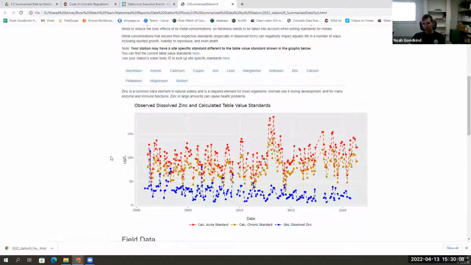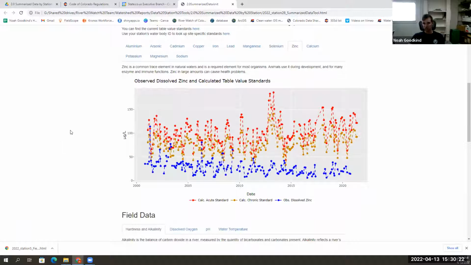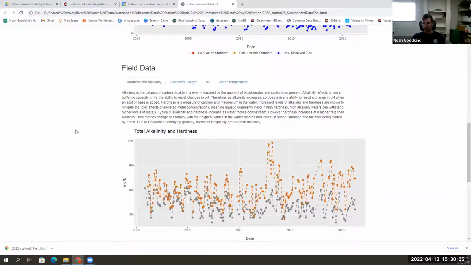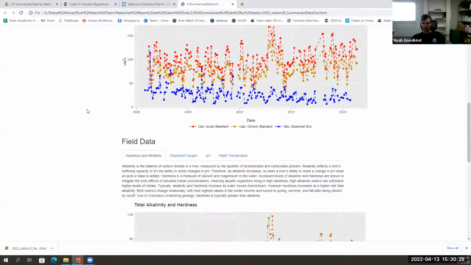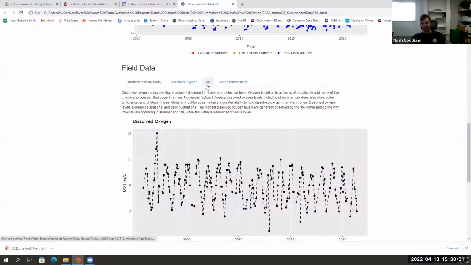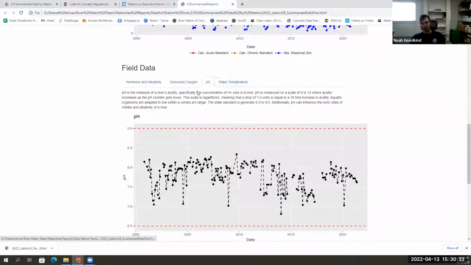And again, you can see these trends over time, which was lacking in that first tool. So if we have dissolved zinc here, you can see this really nice downward trend. And so we have almost all of the parameters in here. And again, they're in these tabs with a little bit more information about them.